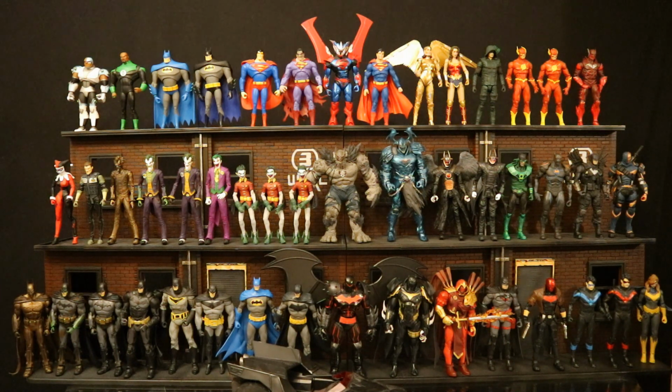I will say, I personally love what McFarlane has done. Yeah, there's been a couple weak releases here and there, especially in the first assortment, but for the most part, I love the scale, I love the articulation scheme, but the only complaint there is they could definitely improve the thigh rotation. So in this video, we'll take a look at my top 10 figures. I'm not going to say they're the best figures McFarlane has released, but the ones I personally enjoy the most. So, hope you enjoy the video.